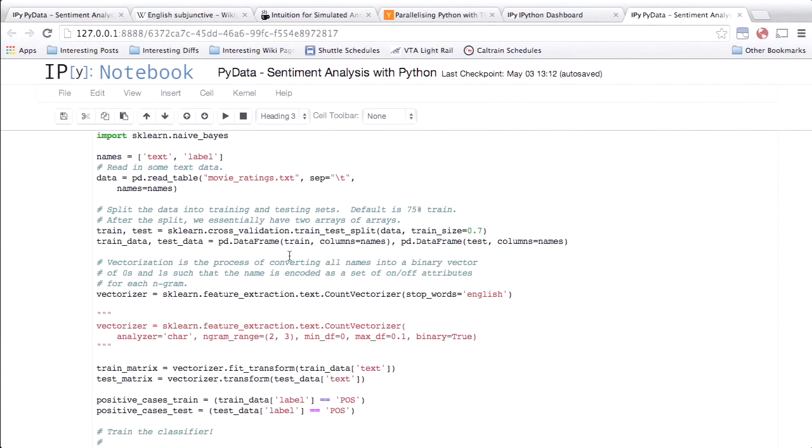Then I vectorize the text. Vectorizing basically means I take the bag of words and convert it into a vector that's standardized across all of the text in the corpus. This is a huge pain in the butt if you don't do it this way. I've had to do that and it was very painful. So you're going to get basically a very sparse vector or matrix from this. And this is what the vectorizer does. It also removes stop words, and it gives you a count. There are other types of vectorizers you can use as well.